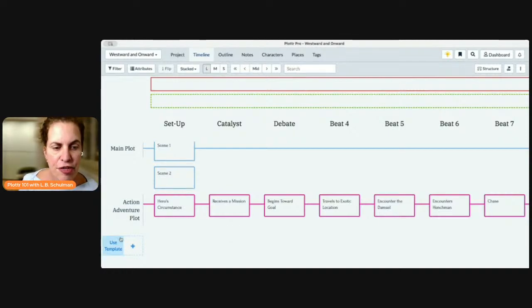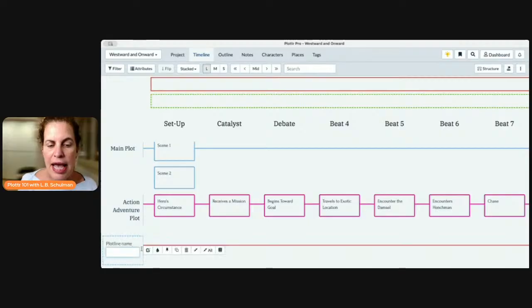All right, another thing is we're going to add plot lines. So let's do that. If we go down here and we go over here to this plus, we're going to add plot lines. And plot lines on this page are called a timeline. What are they for? They're very flexible, and you will find out on your own what your style is for what you like to do and don't do. So I'm just going to show you some of the more common uses that I use it for.